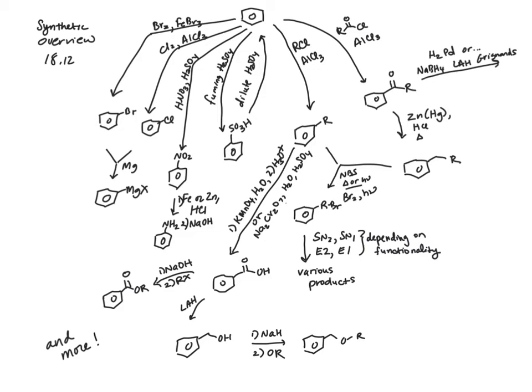But I wanted to make the map larger to show you all of the things that you can do with functionalized aromatic rings, to remind you that, for example, when you get to a carboxylic acid after you oxidize an alkylated aromatic, don't forget that you can treat that with lithium aluminum hydride, you can turn it into an ester, you can turn the reduced alcohol into an ether. There are all sorts of things you can do. So it's great practice when you're studying to make reaction maps like this and think of all of the things that you know how to do, because probably I've left some of them out of this map.